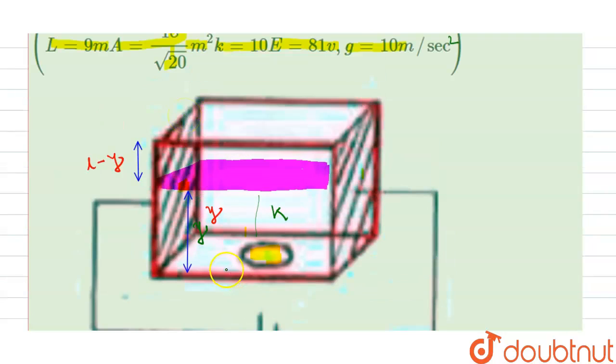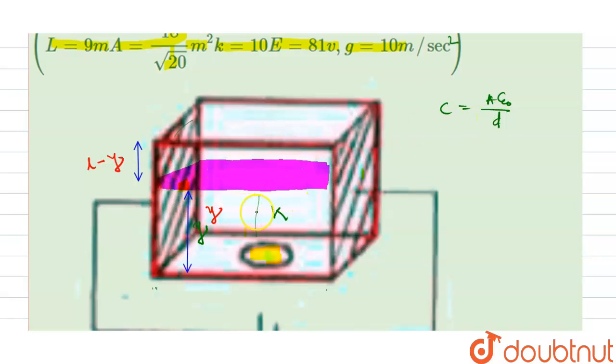We know the formula for capacitance: C equals A epsilon divided by d, where d is the spacing between these two plates. We have to find the area, because the area is varying. This is the plate, and the area varies because y is decreasing due to the falling liquid. So we have to evaluate the area and then find the capacitance of this capacitor.